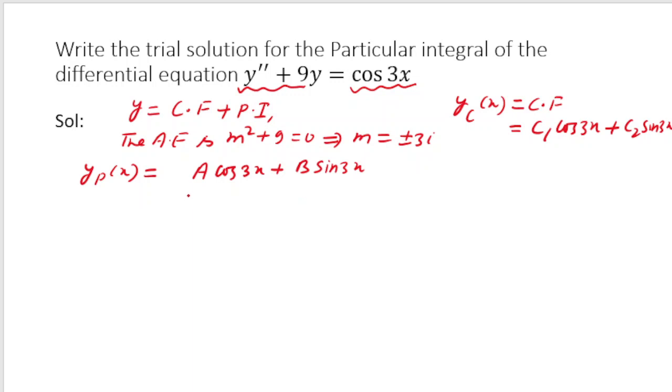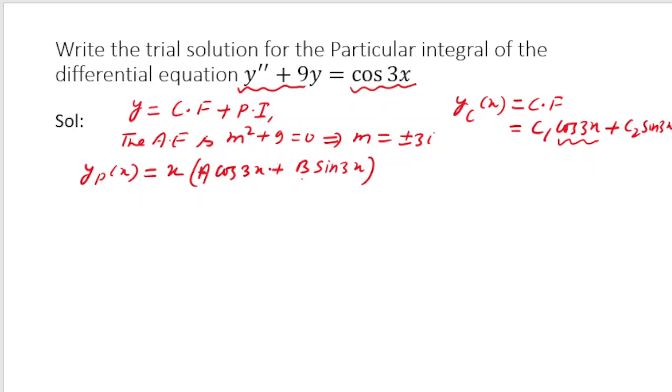But one thing I note, that when I am writing this as the trial solution, the cos 3x term is also present in the complementary function, and the sin 3x term is also present in the complementary function. So whenever we have a situation like this, we try to make the particular integral independent of the complementary function. So for that we multiply by x or a suitable power of x. Here by multiplying by x we can manage. So I just multiplied it by x and I got (a cos 3x plus b sin 3x) into x. So this is the trial solution in this case.